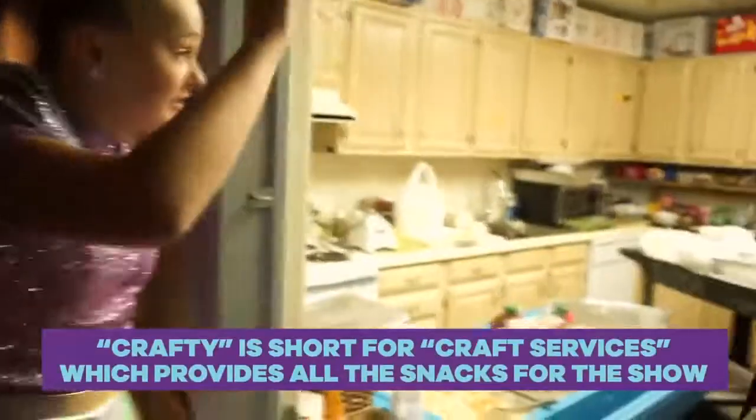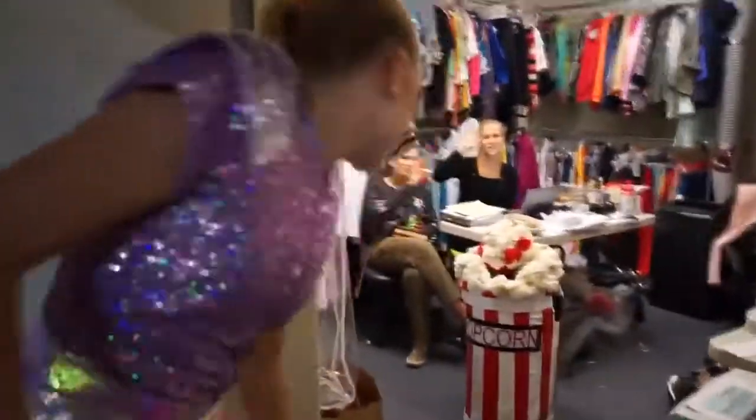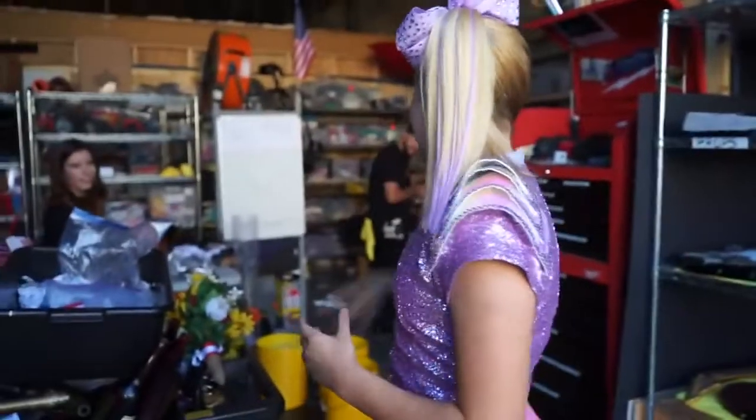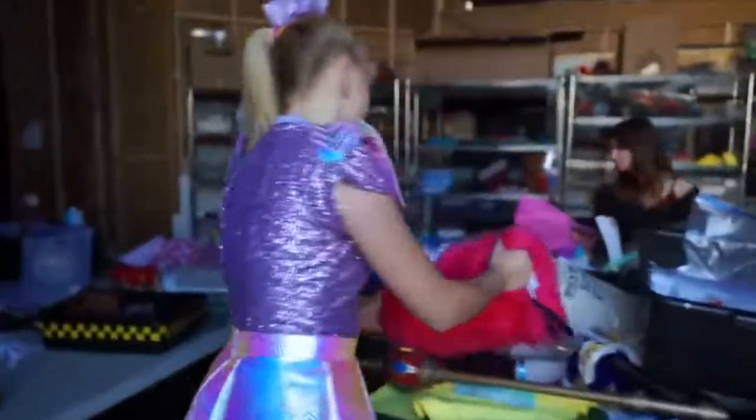In here is Crafty. Hey, Crafty. So here we got wardrobe and hair and makeup — obviously that's fancy hair and makeup. But this is all wardrobe over here; they have a huge area. Let's do a little behind-the-scenes here — this one's going to be popcorn. That's cool. Anything that you see me have on the show is where it's at. You're going to love behind-the-scenes for Nickelodeon. I have this from the last episode that we just filmed.